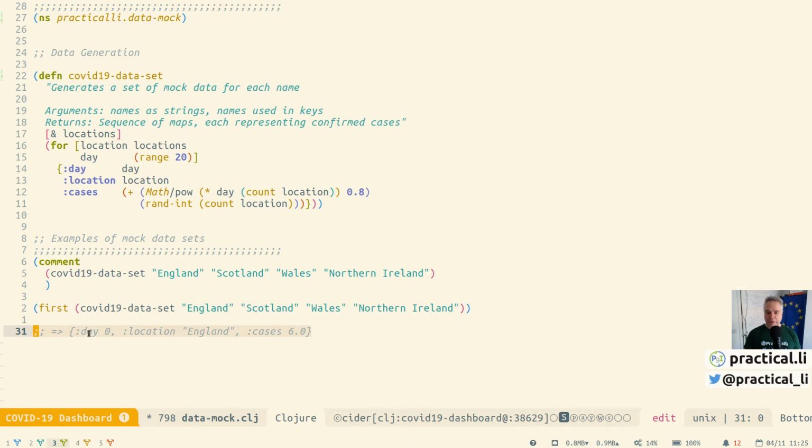So we've got a day, a location, and a cases, and we've got that for each of the recorded pieces of data, so each observation for each day. If we've got 30 days, we'd have 30 maps, all inside a vector of maps.